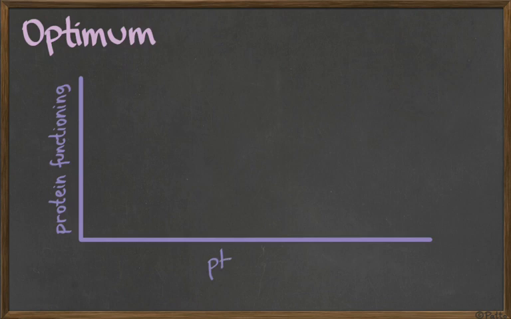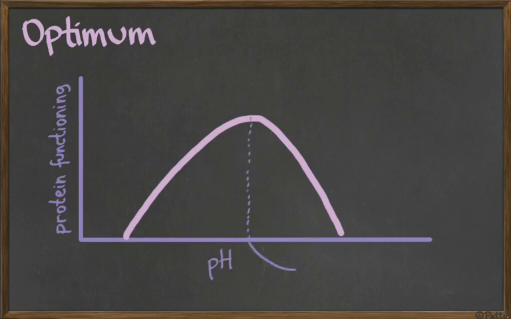Okay, you can also have an optimum pH. Proteins work better at a certain pH. So in this example here, the protein has an optimum pH, and if you move away from that optimum pH, the protein doesn't work as well anymore. For example, proteins that work in our mouth, like salivary amylase, work very well at neutral pH, around 7. If you make the pH become a little bit more acidic, like 6 or 5, the protein is not going to be working so well anymore. And if it becomes a little bit more alkaline, like 8 or 9, it's also not going to be working so well anymore.